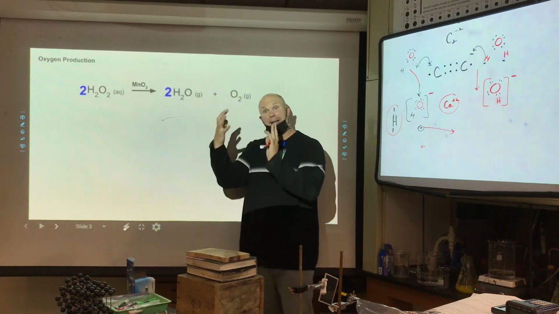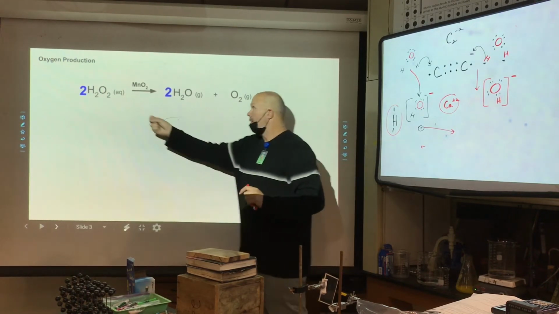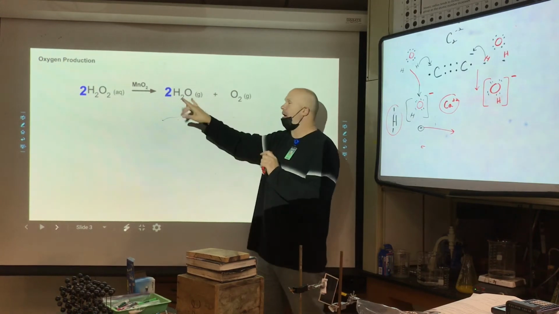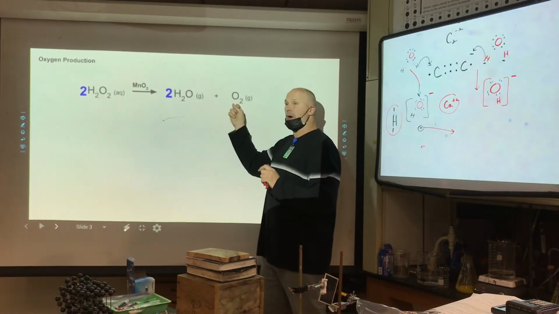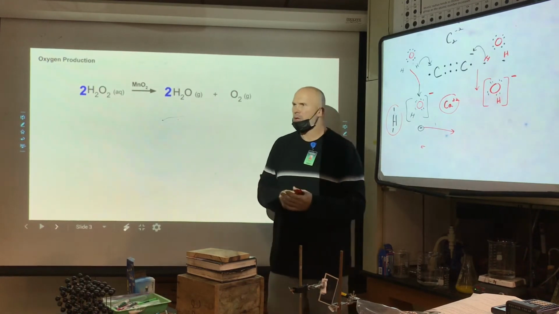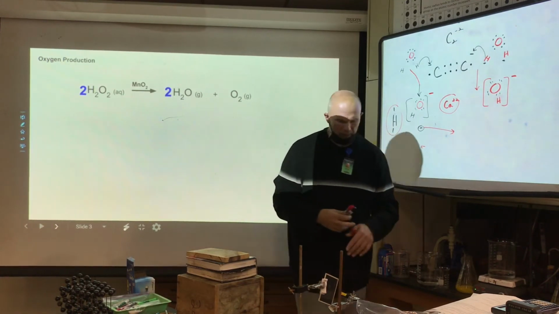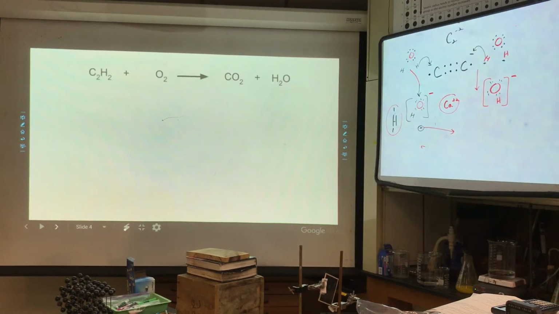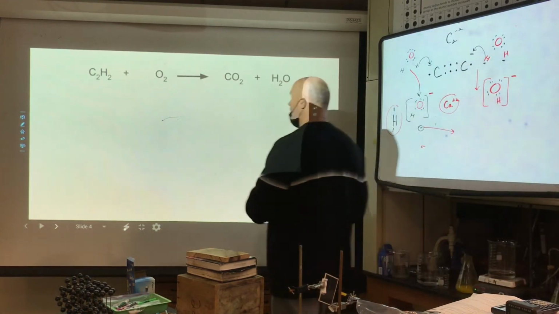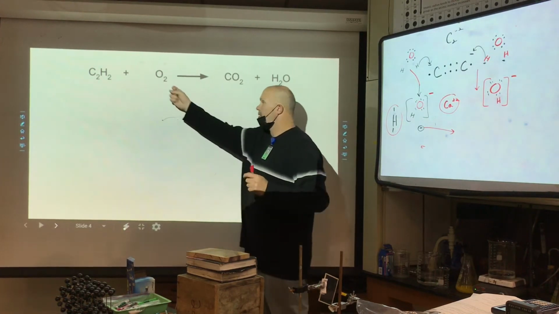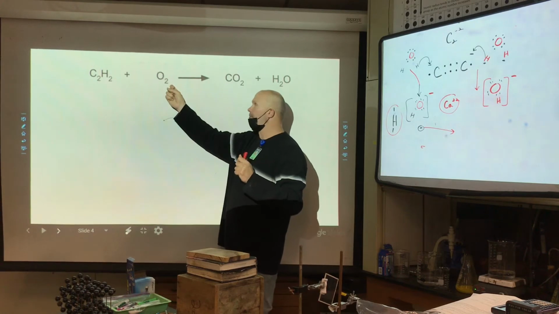So I take my pumpkin, hollow it out. In a flask, I have hydrogen peroxide. I drop a catalyst, and I bubble out water vapor and mostly O2. I want to make sure there's more than enough O2 to react with the acetylene gas. And here is the reaction that we're trying to do. This is combustion. It's a hydrocarbon that I made from dropping calcium carbide in water. This is what I made by the hydrogen peroxide.